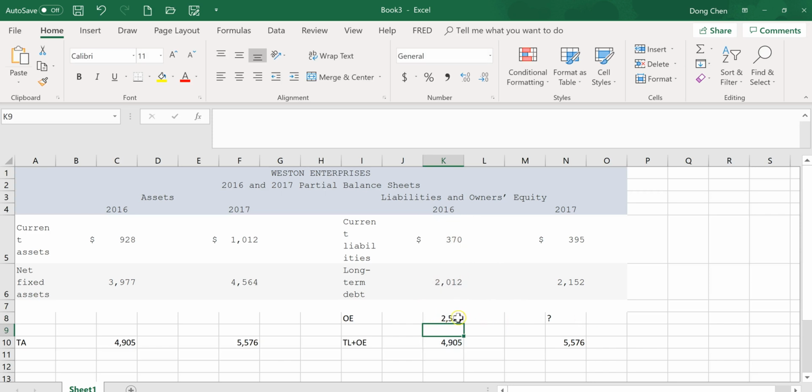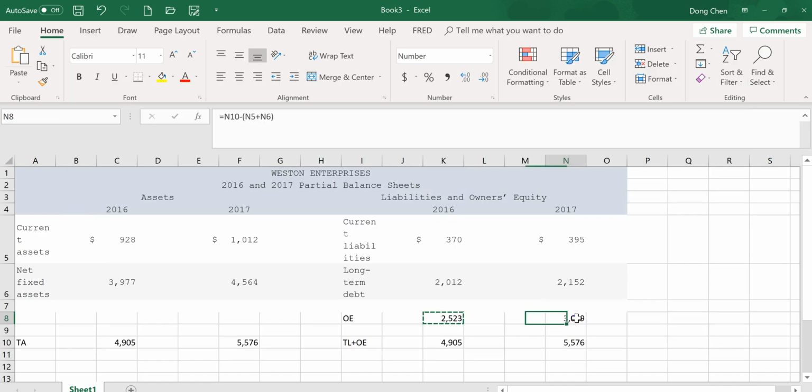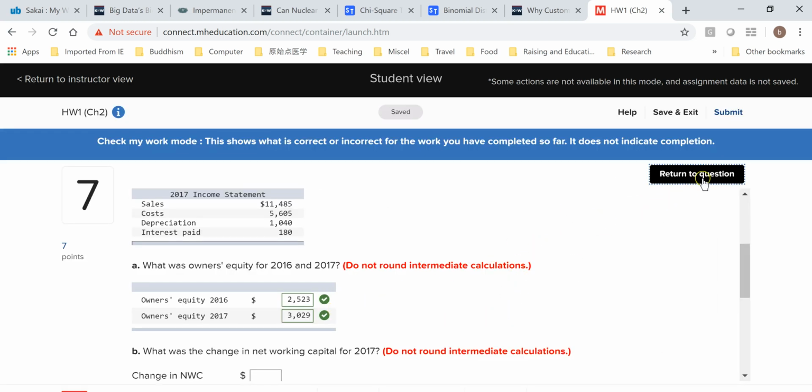So this is the total liabilities for 2016, and just pull this to the right. Erase the intermediate values, and this is simply the difference between the total liabilities plus owner's equity of 2017 and the sum of the current liabilities and the long-term debt of 2017. So basically we just need to copy this number, owner's equity, back to our Excel sheet for 2016, and copy this number back for 2017. Here, I'm not precisely sure whether the comma can be accepted, so I want to check my work. Yes, that seems to be working. So we're good to go.